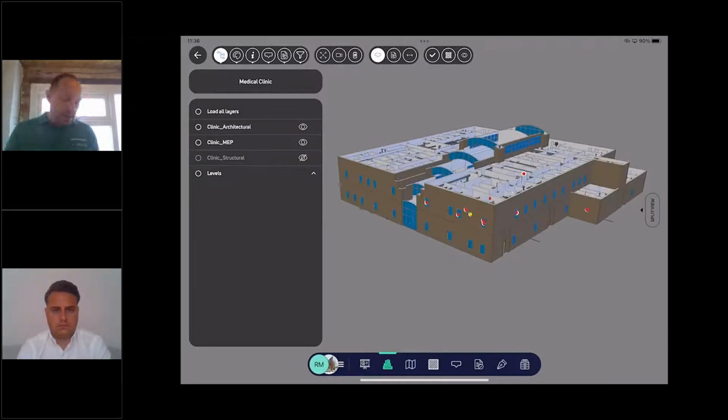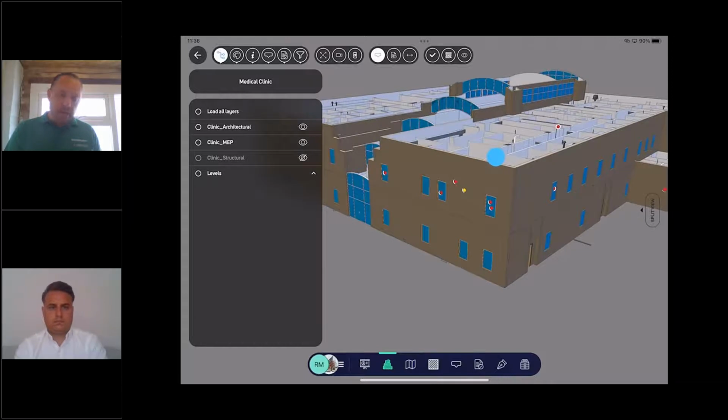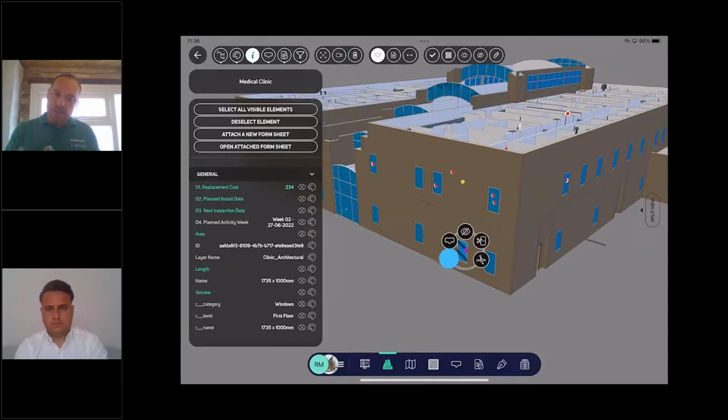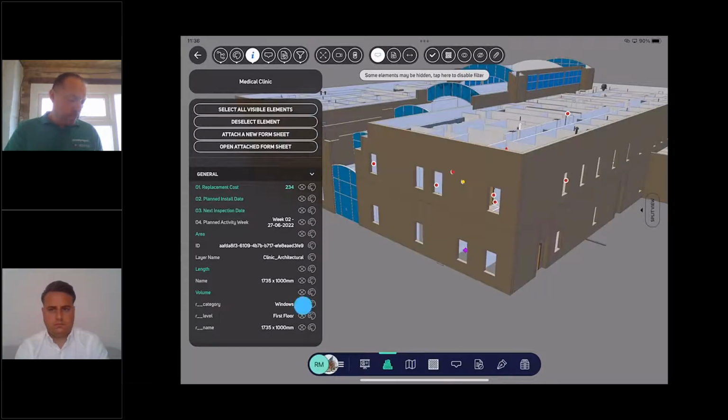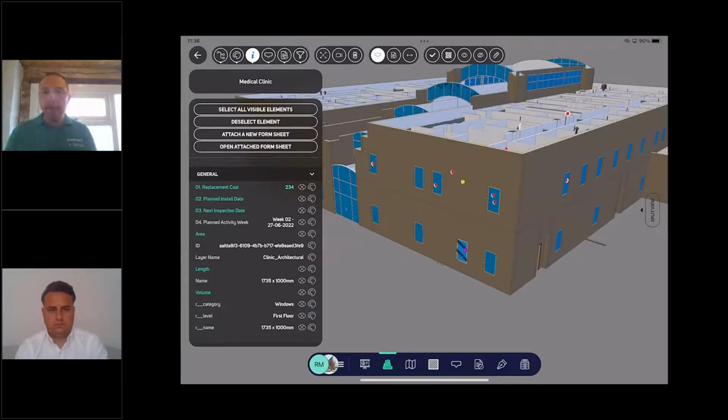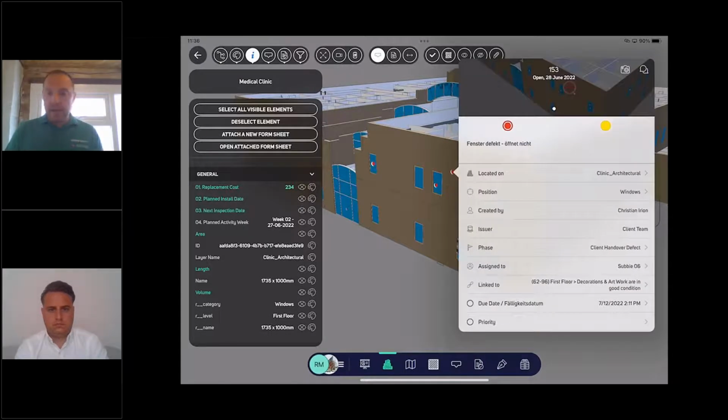This is about the data. So this is about being able to select those components, being able to look at the data, and filter using any of those parameters, just as I showed you in the web platform. But then crucially, being able to connect more information. So as you can see here, we've got snags and defects in multiple languages.